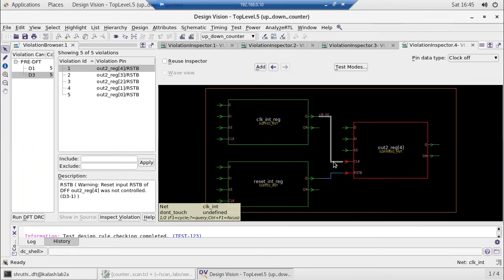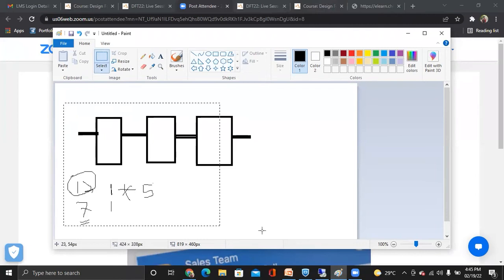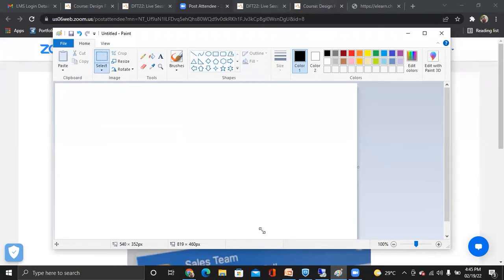If we want to take it from the outside clock, the top clock, then we can add a mux and redirect it. That was already explained in the theory class. I'll tell you how to use the test mode signal, how to connect it, and which signal to use, all that you need to know in the lab.